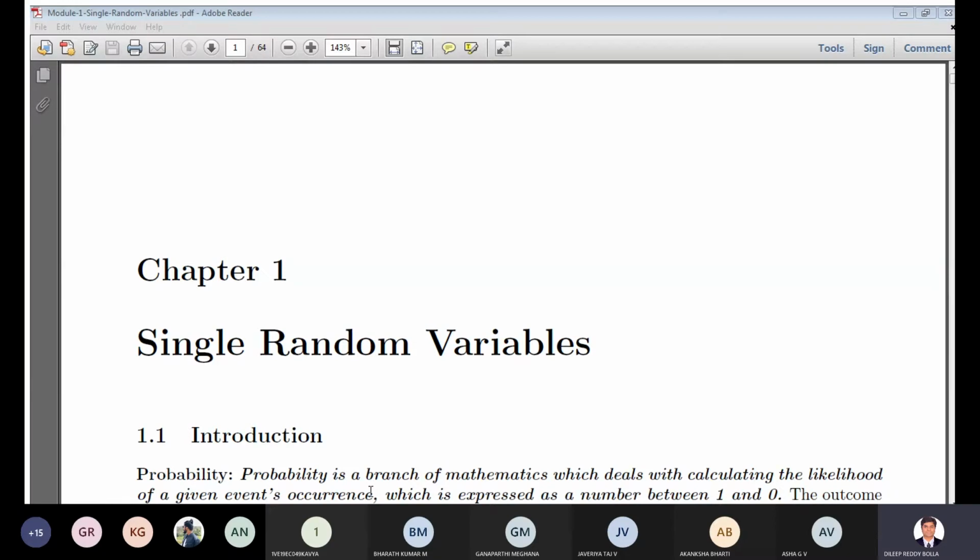Like what topics are there, how the numericals are asked, what the types of numericals are, which problems I know, which problems I don't know, which I have to practice. All that you need to assess yourself. So I request every one of you to take a piece of paper with you. It can be an A4 sheet or any other paper with at least 20 lines. You're going to prepare a checklist now.